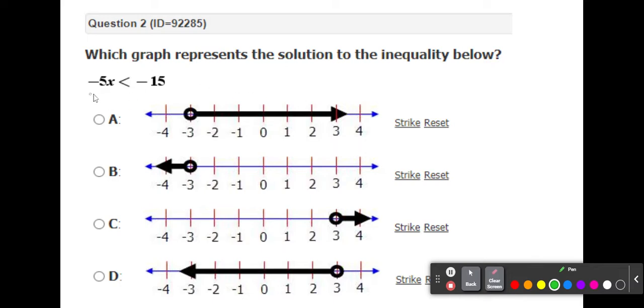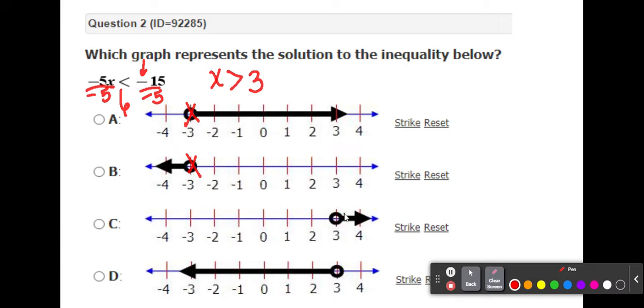All right, this one is negative 5 times x. So right away, you have to realize that you have to divide both sides by a negative 5. Divide both sides by a negative 5. And whenever we divide by a negative, that's the piggy tail. We flip the sign in the middle, and we keep the x on this side, and negative 15 divided by a negative 5 is a positive 3. So some of you weren't seeing this negative sign in front of the 15 when you took the test the first time. So x is greater than 3, so it can't be that, it can't be that.